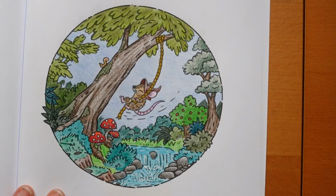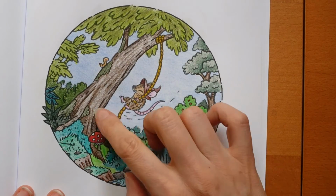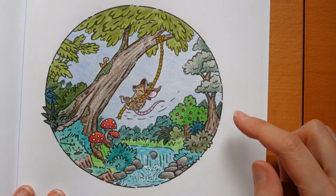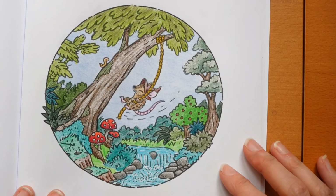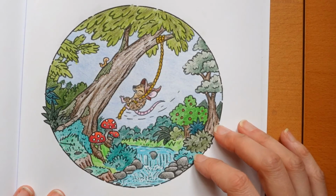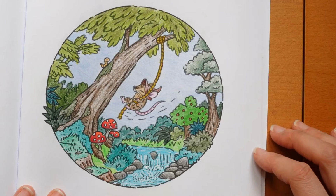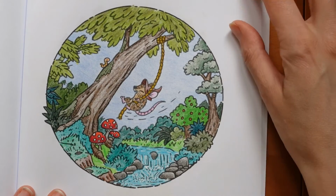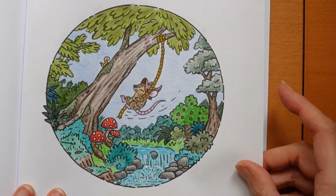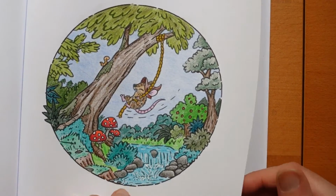I did this in polychromos. I had good fun putting some texture into this tree. I mean, it was drawn in there for me already, but I just sort of played with it. I was just scribbling around, which was good fun. And had good fun as well doing all the different leaves and things like that. And in the water I did remember this time to use my Posca pen to get some movement into that little waterfall.